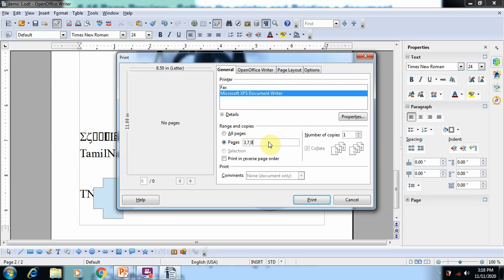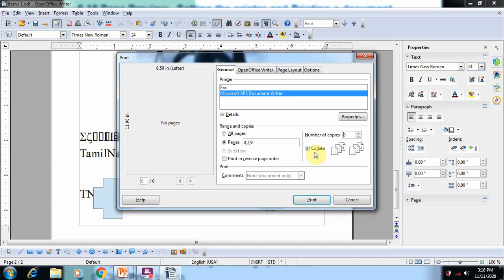Other pages are skipped. In the same way, if you want more copies of the pages, here you can specify the number of copies. If you want 3 copies, then you can type 3 in the number of copies. Next to the number of copies you can see a checkbox called collate. Collate means it will print the copies in set manner. For example, if you check this option, consider these 3 pages 3, 7, 9. The printer will print the pages in the order 3, 7, 9. So the first set is over.